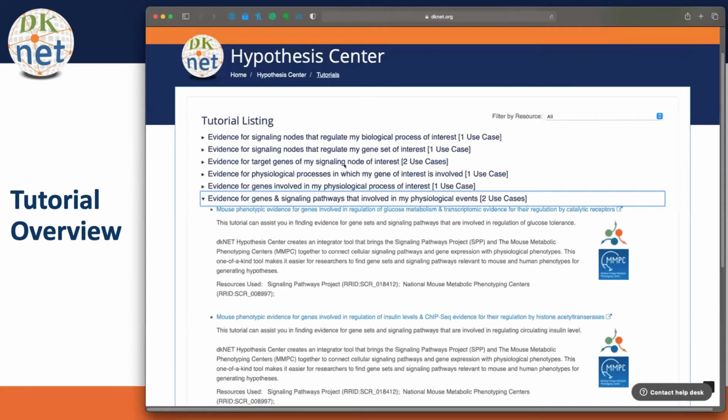And the tutorial listing will provide you an overview of all the tutorials that are currently available. And so you can expand each of the main questions to see the specific examples that are provided. And you can also filter by resource.